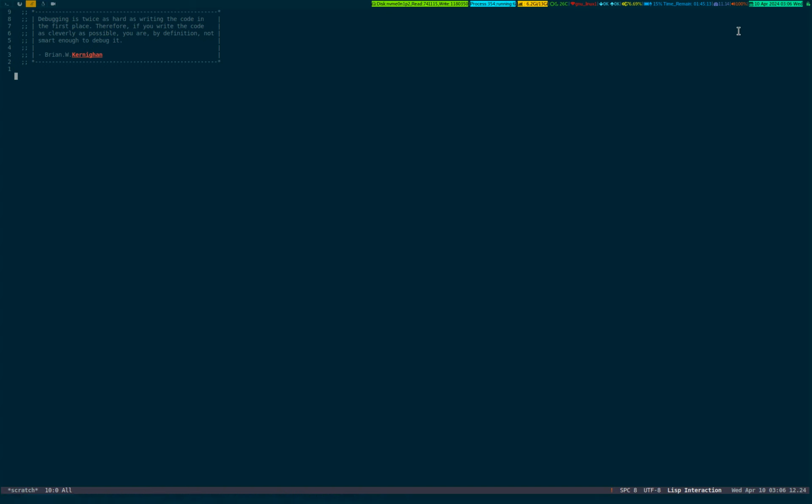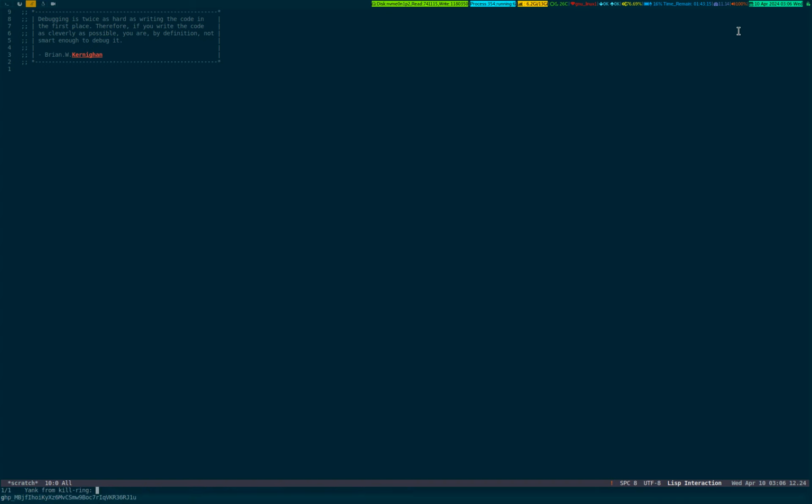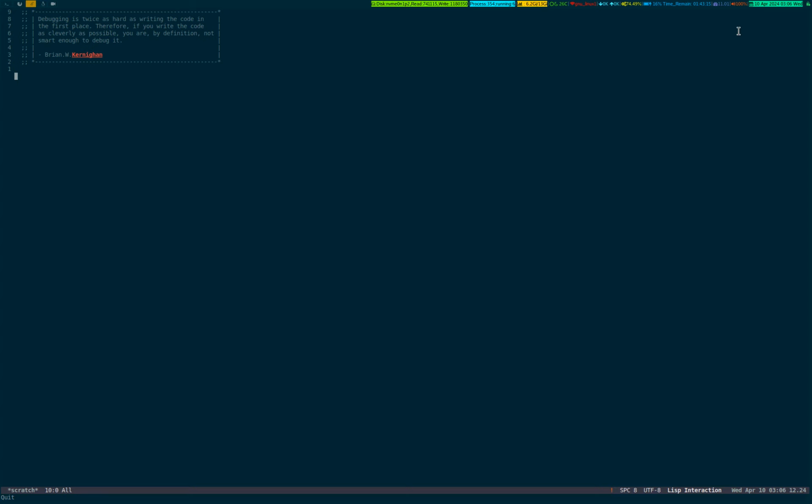If I say meta y, look at this, my password is there in the kill ring, as well as in my system clipboard. So it stays there 45 seconds, and you can paste it somewhere else from there. Pretty darn simple and very convenient too, right?